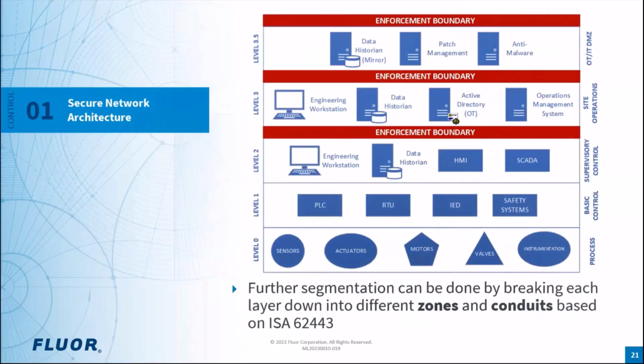So on the next slide, just to mention real quick, we can look at just the OT network based on the Purdue model. And you can continue to segment each layer into what we've defined as zones and conduits. And this is based off of the ISA 62443 standard. Some organizations just use zones and conduits these days. Some use the Purdue model still. Some use a combination. I would say that's probably the most popular. I think that's the one that we would typically fall to.